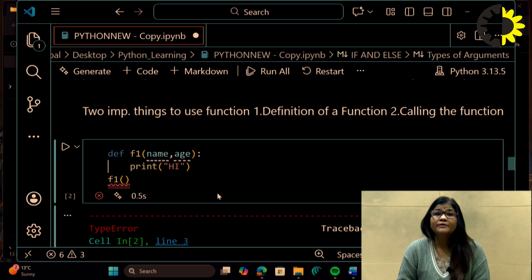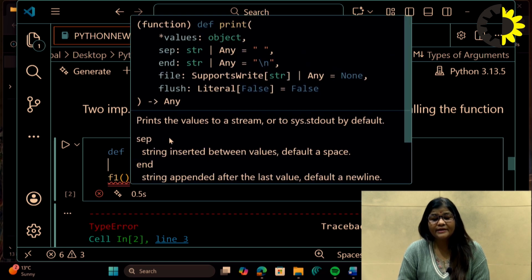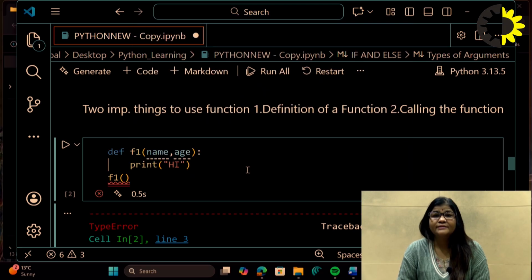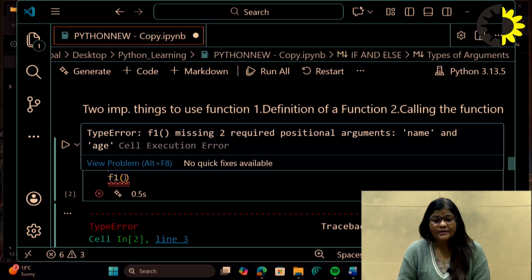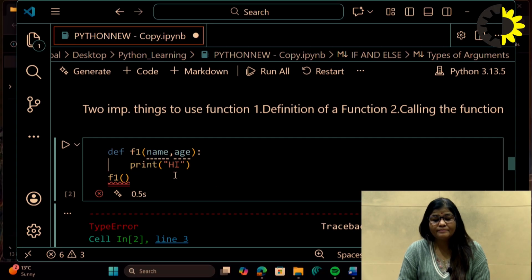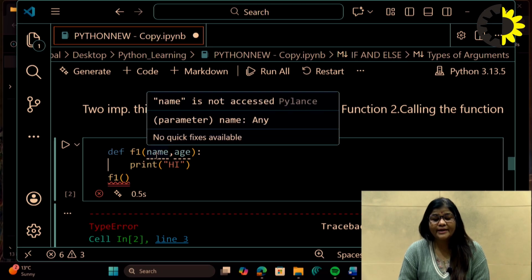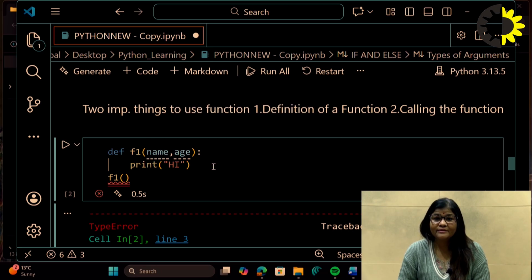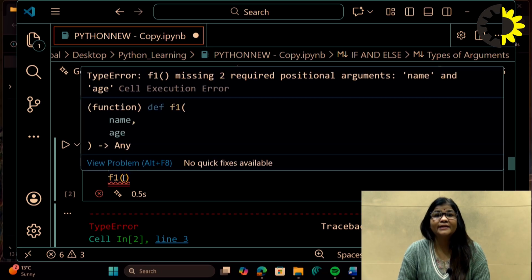So here we will have an error, because if we are passing any argument in the function, that means it is necessary to pass that value at the time of the calling. I am passing two arguments, name and age, in the function, but at the calling of that function I am not passing any value.